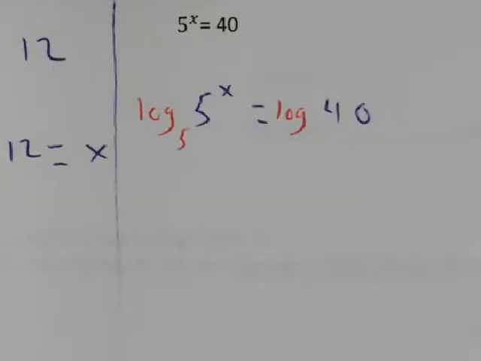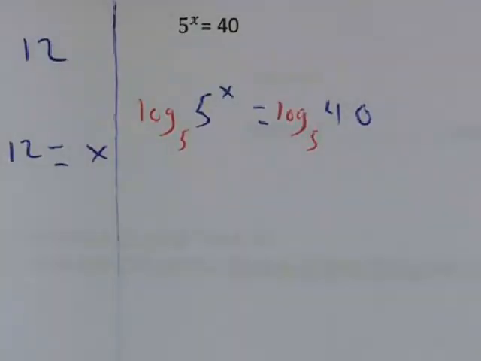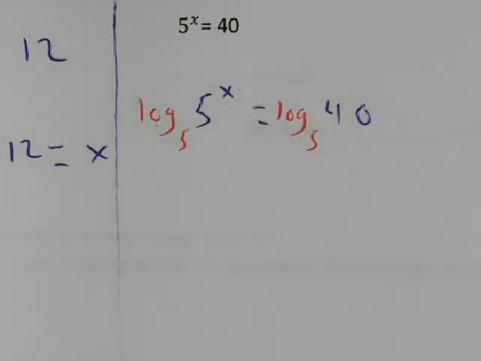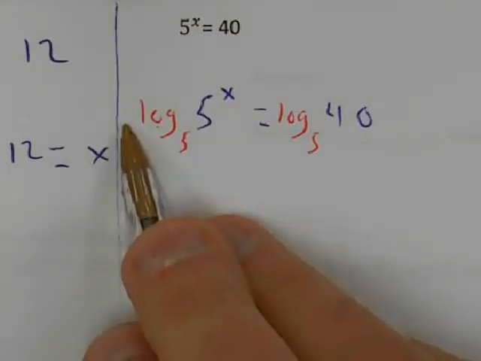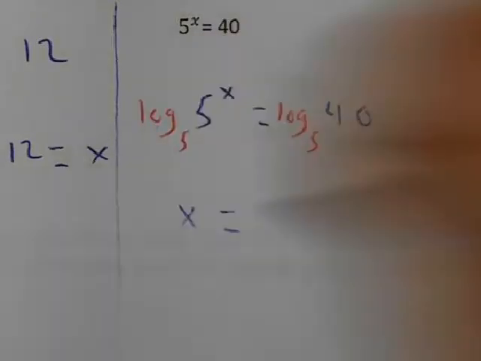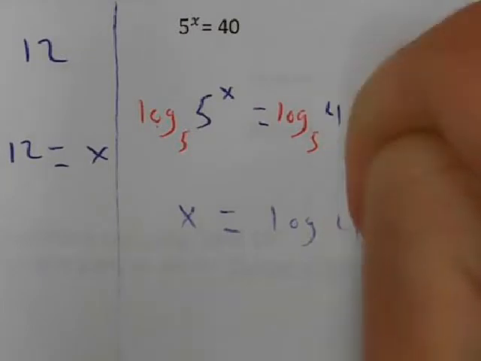Okay, but if I do log base 5 on both sides, and it does have to be the same base on both sides, well then that's kind of nice because what is log of 5 to the x base 5? Well, that's just x. In other words, I can take the x, put it in front, and it'd be x times log of 5 base 5, which is 1. So then this gets me x by itself right away. And then I get the log of 40 base 5.